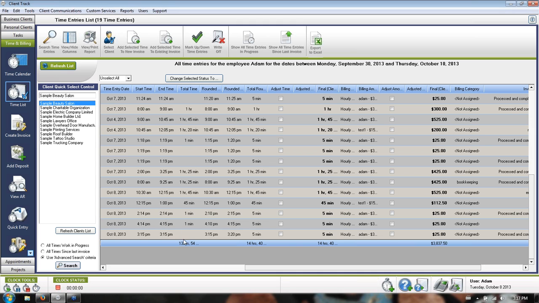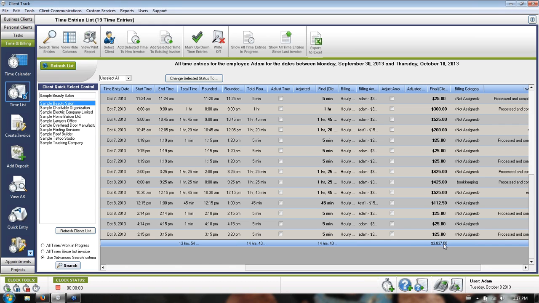If there was any rounding on the bills or the time objects, then the objects would have the total rounding here at the bottom. And further to that, if there are any adjustments to the entries themselves, the total adjustments would be here, and then finally what the total is with those adjustments at the bottom. And in the last column here, we have also the total amount of charges. So if you're seeing that for 70 hours worth of work, he's only got an output of $1,000, let's say, even of charges, then you might want to ask him why the output was a bit low for the amount of time that he spent working in the office this week.